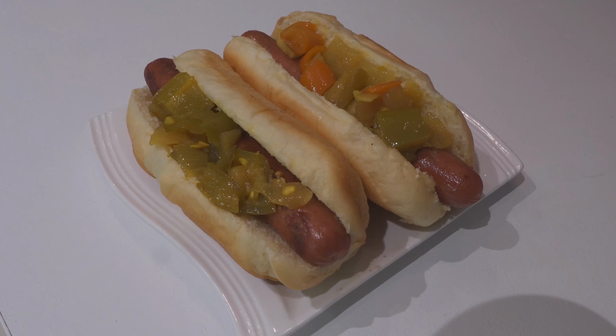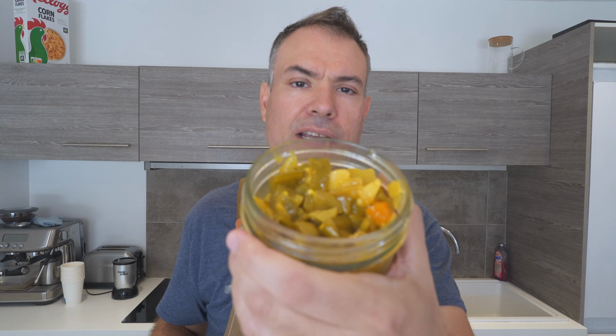A little bit of spice, delicious flavor from the onions and garlic. I use turmeric and paprika. You can use any spice you like. That'll go really well on a hot dog or a hamburger or just about anything else grilled. You could also eat it with a cheeseboard, have it with lentils, curry, anything. Chocolate cake, maybe, maybe not. So there's how you make spicy relish.